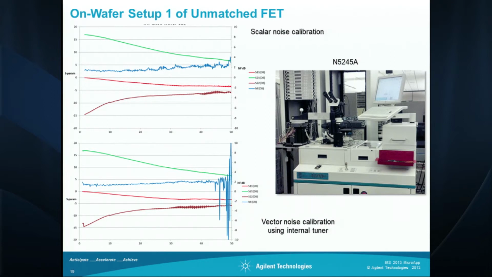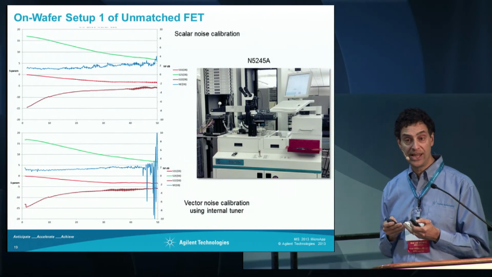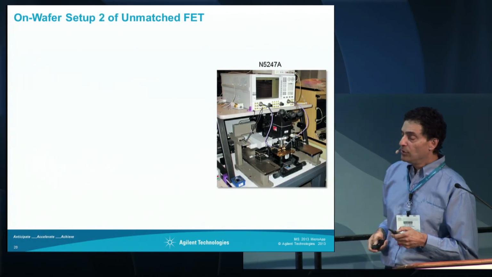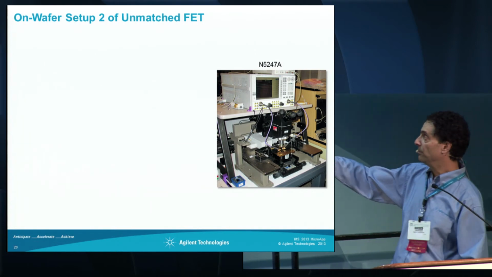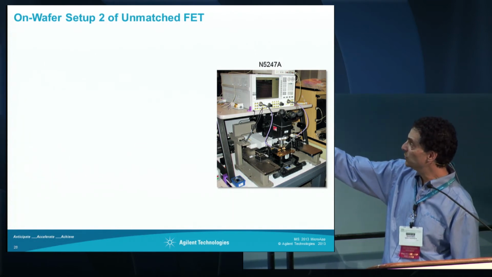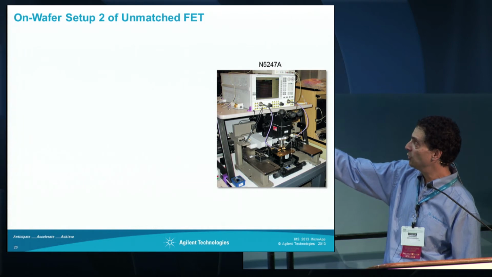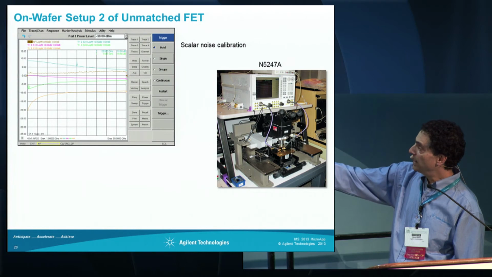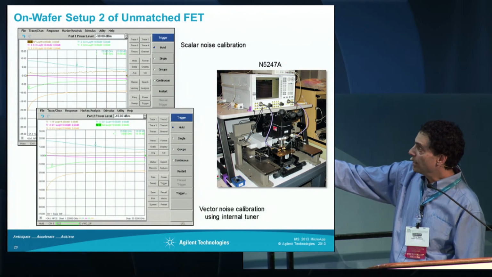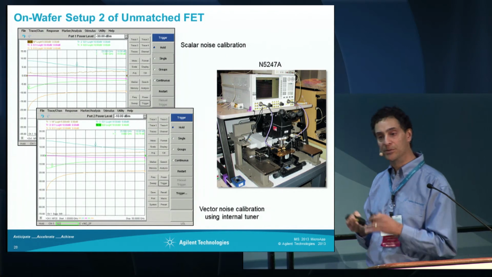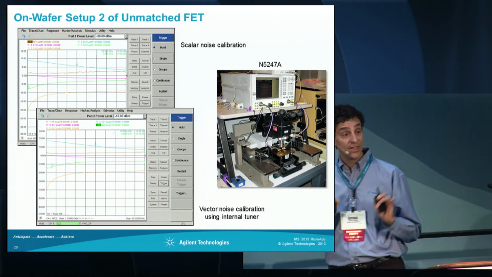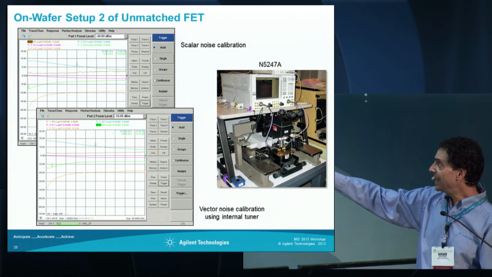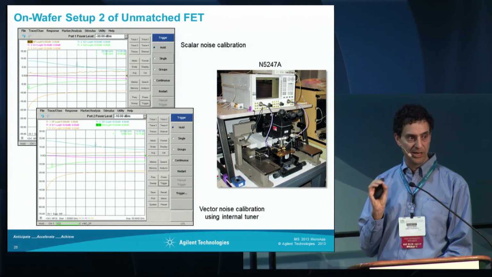So one way to help overcome that is just to do more noise averaging. But I'll show you another technique that also helps. We repeated these measurements a few weeks later on a proper setup, where now the instrument was right above the probe station and we could use some short cables. And in that case, we got much, much better results. Going all the way to 50 gigahertz, you don't see the problems with the big spikes. So the takeaway is that in probing systems, short cables with low loss is extremely important.